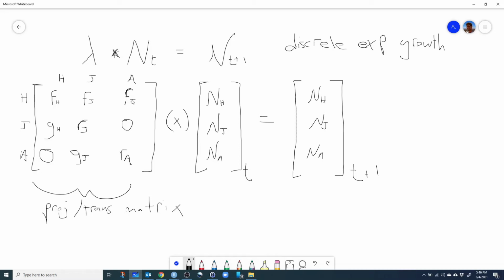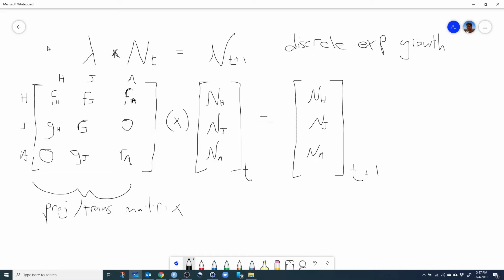So why did I put a J there? That should be the fecundity of adults. That's the sub A. So fecundity of adults is the number of hatchlings that an adult this year is expected to produce into the population next year. All right, so it has to survive in order to do that. This F sub J is the number of hatchlings expected to be produced by juveniles this year in the following year. So you take the number of juveniles this year. How many hatchlings are they expected to produce into the population next year?